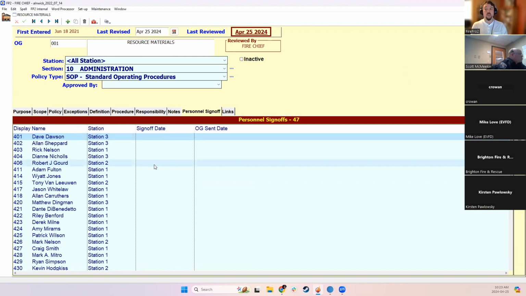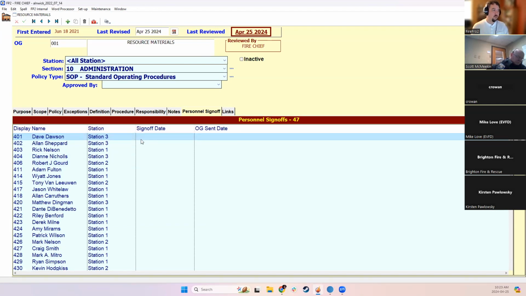At this point in time, we don't have a tool which automatically tracks whether they sign off or not. That is one of the things that we're planning for the web forms tool, where you send a digital link to the OG and the person can read it and hit sign off on it. But that's a little further down the line. We're working on some other tools for that right now.